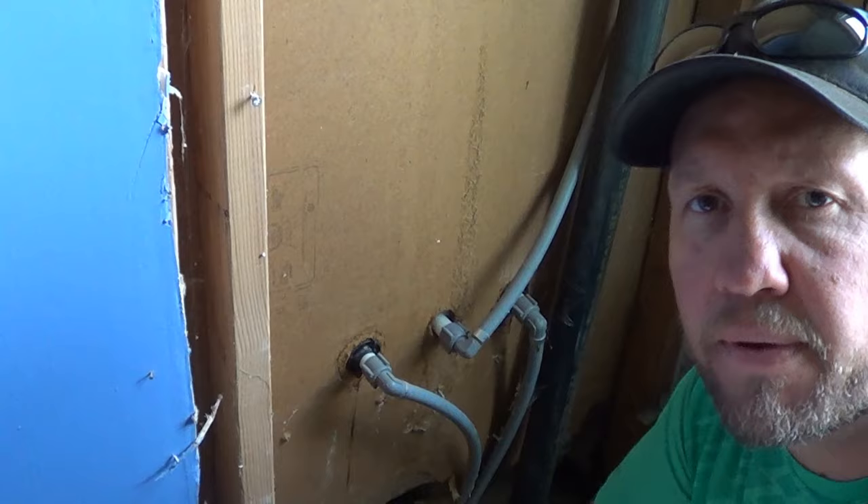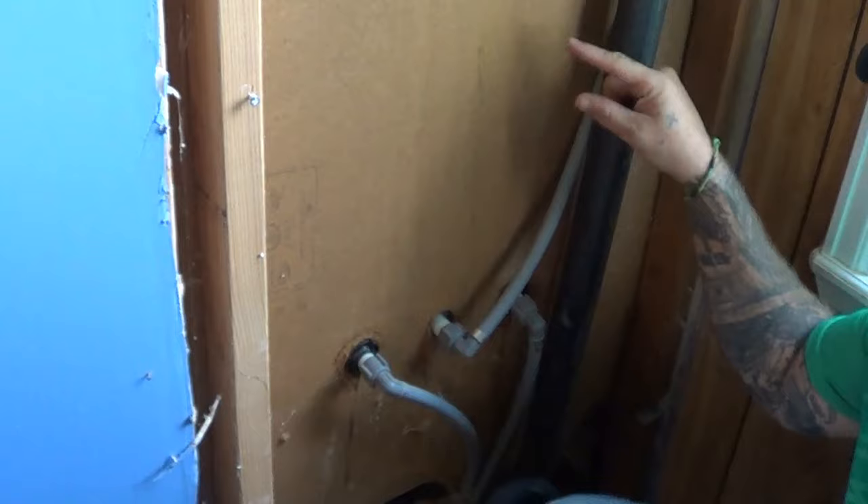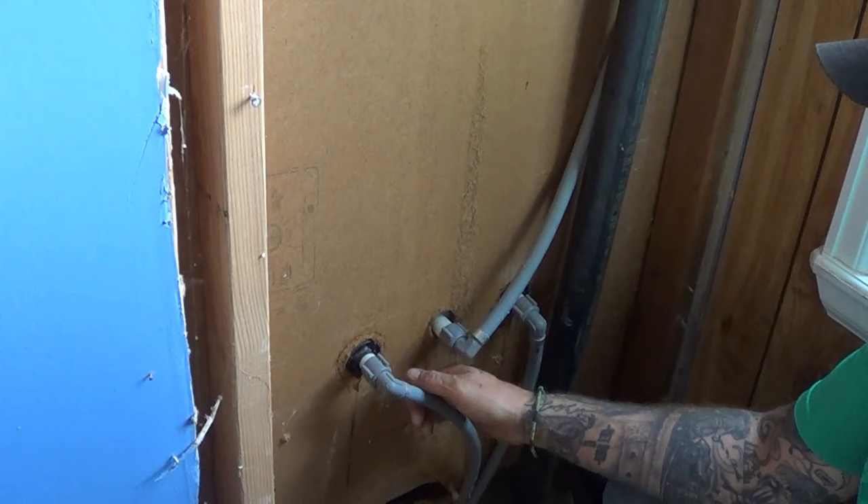We can't really get in this way at all to get the faucet out. We have to go around behind the faucet, directly behind it, and disconnect it from that way. Here we are behind the wall of the faucet in the other room. We've had to remove this panel. They don't usually make an access panel here, but sometimes you can cut a straight line and just remove from there down. Either way, we have to get inside of this wall.